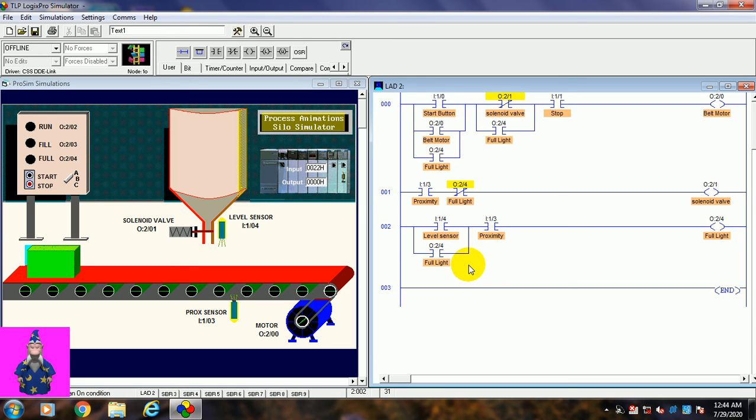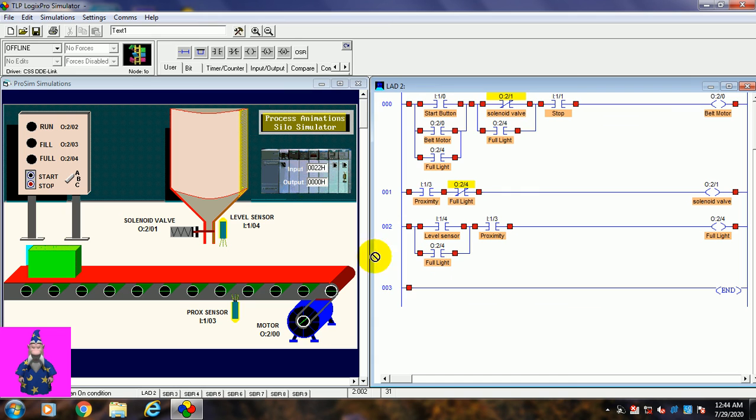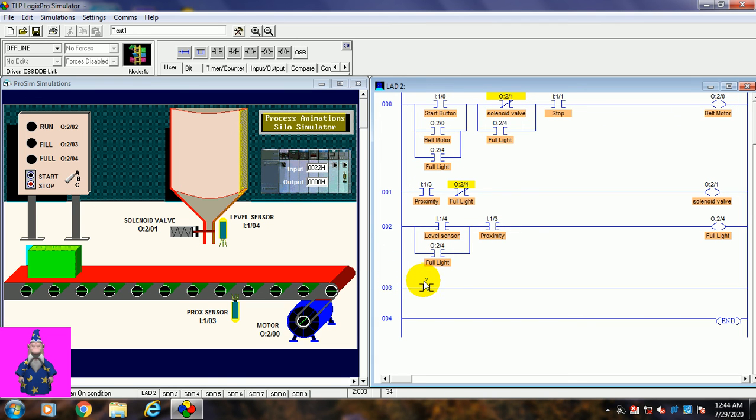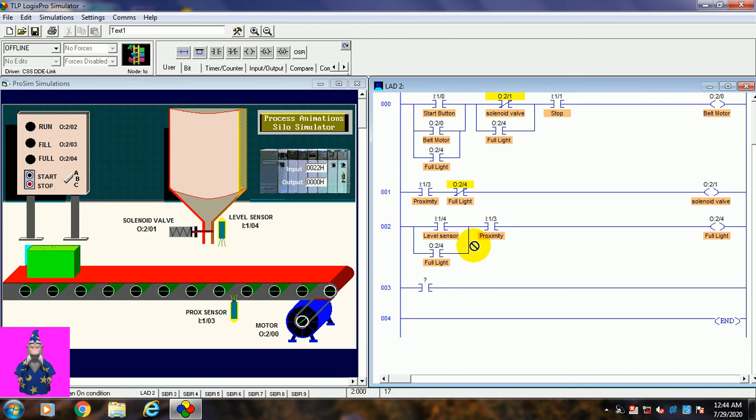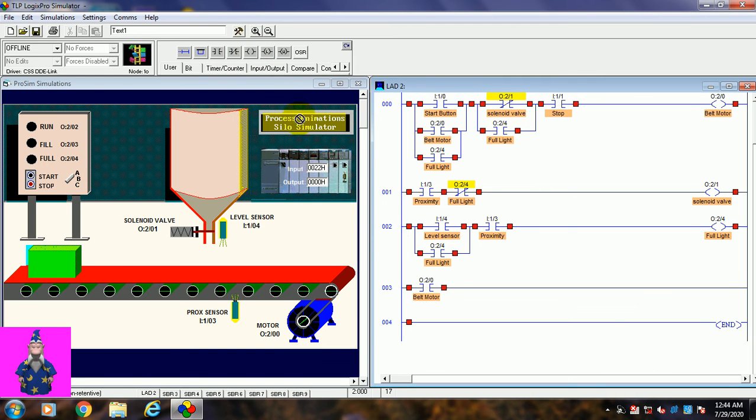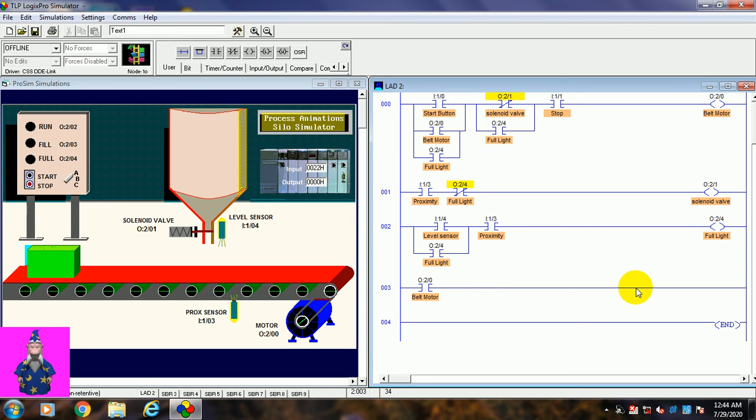So the belt starts, and when the belt starts, its normally open contact will be closed. O2/0, this is the belt motor. When it starts, the run light should be on with it. You can use here the run light.